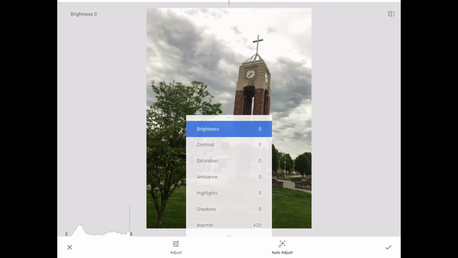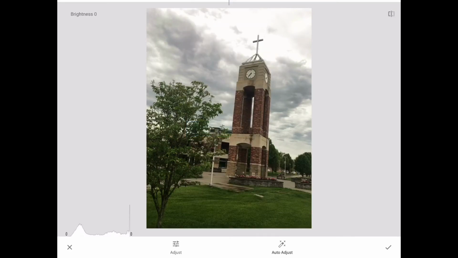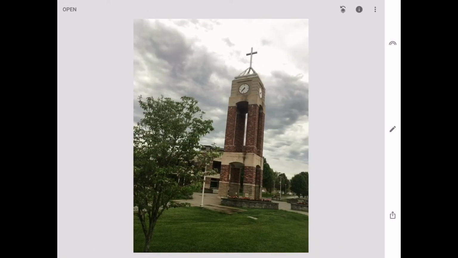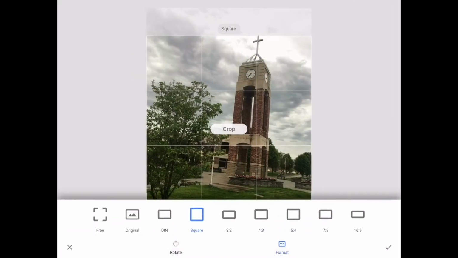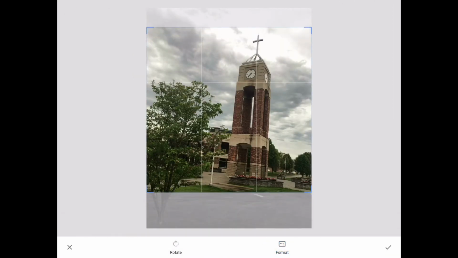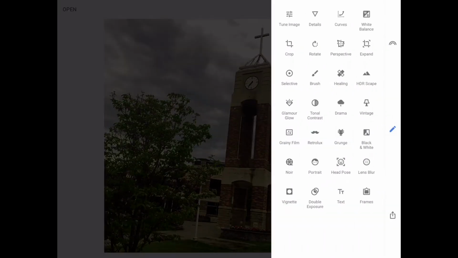you can make all those different changes really super easily, and then you just go ahead and commit to those changes with the little checkbox. And you can keep adding different things in there, change the white balance, crop it if you want to. Like if I know I'm going to be using this on Instagram, I'm going to edit it to a square like this right here, because I know I'm going to be posting this over to Instagram.